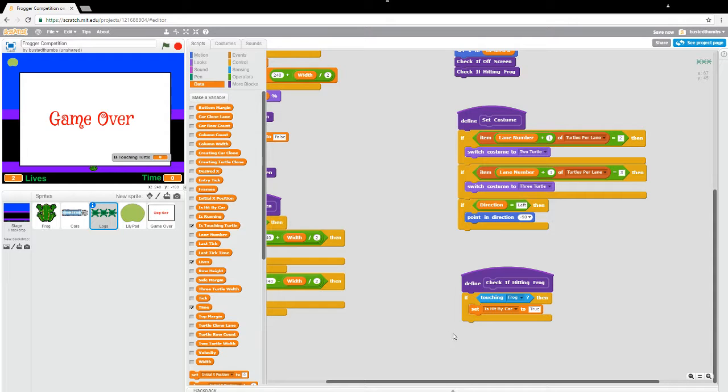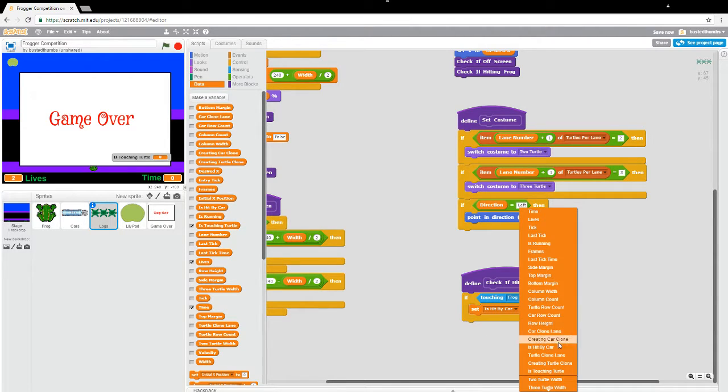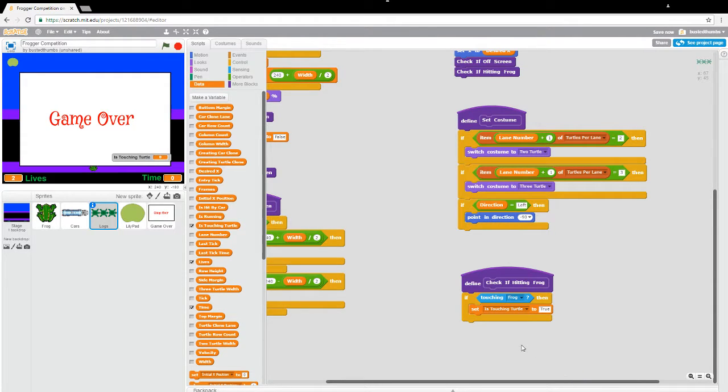And this one's interesting because we need to unset it in some cases. Let's leave it for now. And we'll have to deal with when he completes a jump in a little bit. Okay. So for now, we'll just say if he's touching the frog, then is touching turtle is true. But the problem is we're not setting it back to false at any point when he jumps. We're going to have to work on that later.